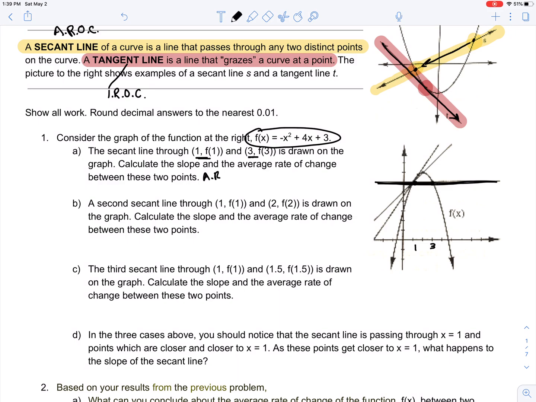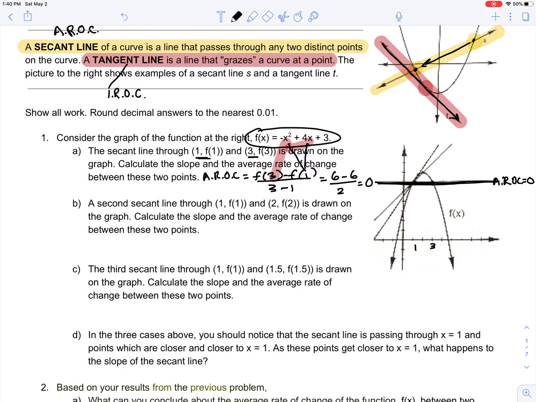So let's go ahead and do that. We're going to find the average rate of change, and that is equal to f of 3 minus f of 1 all over 3 minus 1. We're going to have to take that 3 and plug it in everywhere we see an x. So we have to do 3 squared, then make it negative, then do 4 times 3 plus 3. And when we do that, we end up getting 6. And then I'm going to do the same thing by plugging in 1 to each of those, and I get 6 as well. And then that's all over 2. So it does look like that slope of that secant line is 0. So we will say the average rate of change is equal to 0.